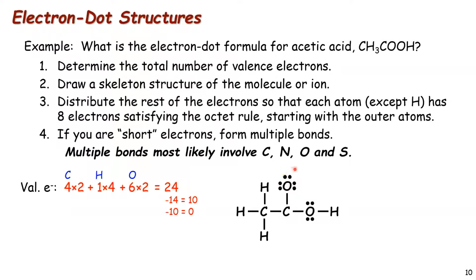Okay, so we'll do that a little bit here in a little while. But for now, we know that in a carboxylic acid, this is a double bonded oxygen. So we're going to take this lone pair and make it a bonding pair of electrons at this point right here. Okay, so there it is. We've used up all of the electrons, and we have the most probable structure. We don't know that yet, of course, until we determine the formal charges, but we have fulfilled the octet for all the atoms in this molecule.